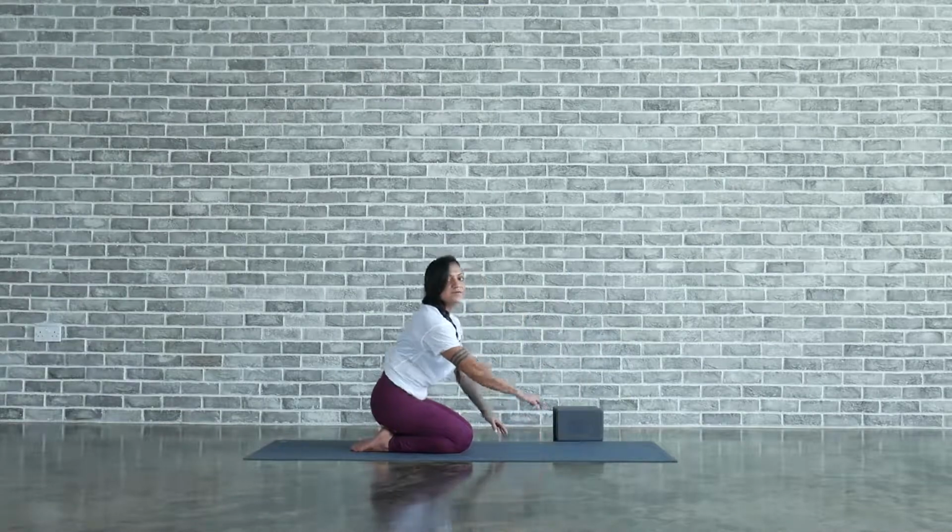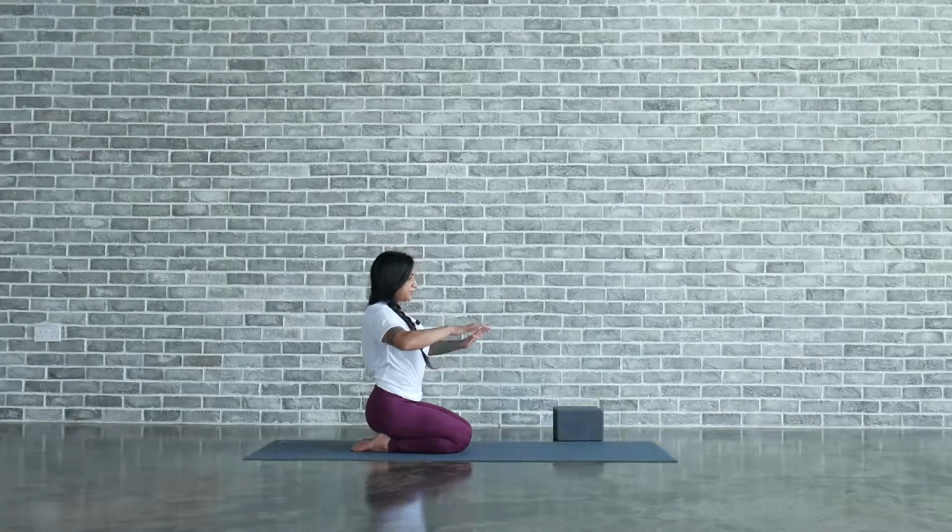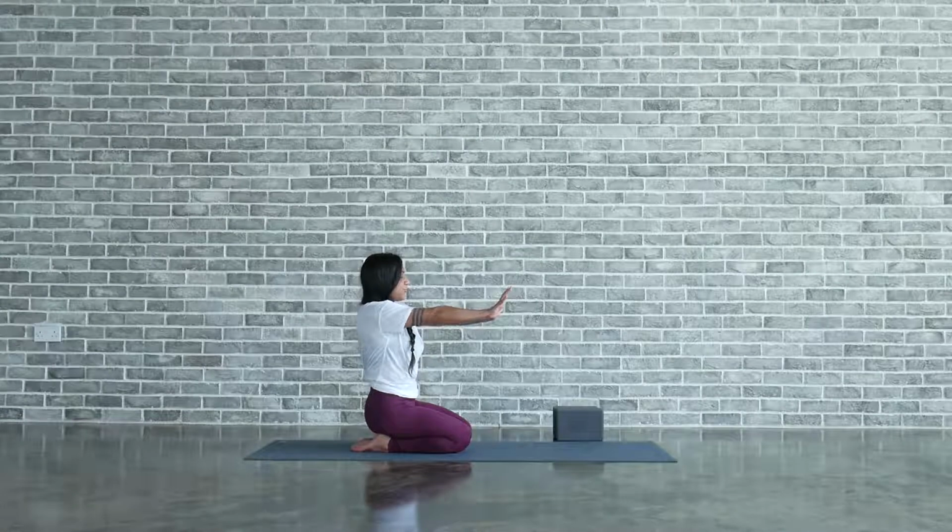If you were to do this with an imaginary floor underneath your palms, if you sit back and try it, you'd squeeze the shoulder blades towards each other without flaring the rib cage. You'd squeeze the shoulder blades together, keep the spine nice and straight, but still manage to squeeze. And then as you exhale, you're pressing the floor away, again, not moving the spine. So don't round the back as you do this, but keep reaching forward. So you start to feel the scapular work. Squeeze, keep the spine nice and straight, and then press away and keep the spine nice and straight.